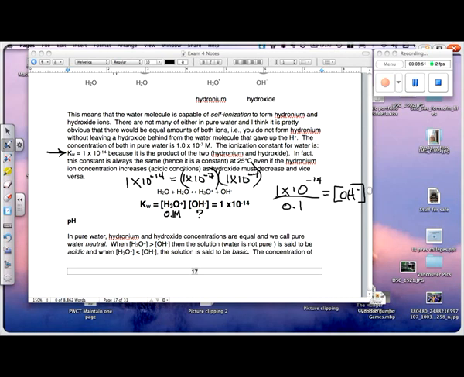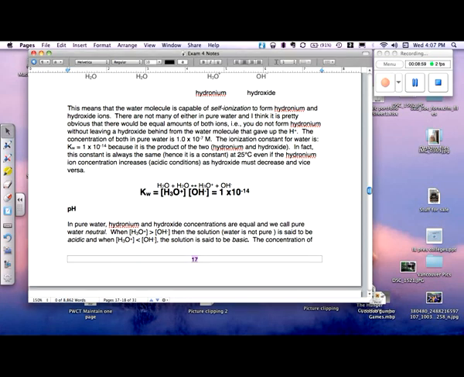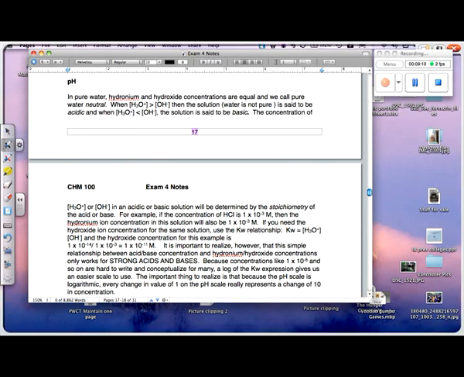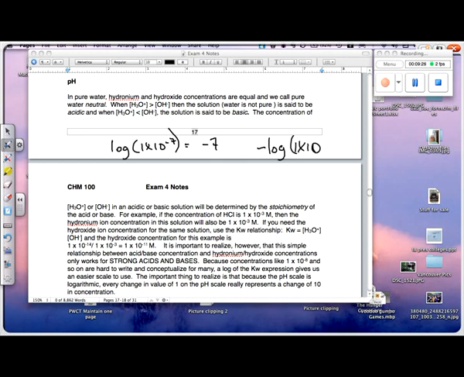So, using these scientific notation numbers is a little cumbersome. So what has been developed instead is the pH scale. And in pure water, hydronium and hydroxide are equal, and so we call it neutral. So if I take the log, and this is a log-based scale that we're going to use, of 1 times 10 to the minus 7, I actually get -7. But if I do minus the log of 1 times 10 to the minus 7, I get 7. So when the hydronium ion concentration, and the hydroxide for that matter, are equal to 1 times 10 to the minus 7, the pH is 7, or neutral, because the OH- and the H3O+ are equal to one another.